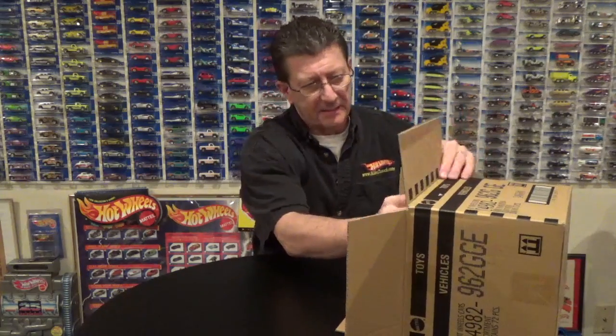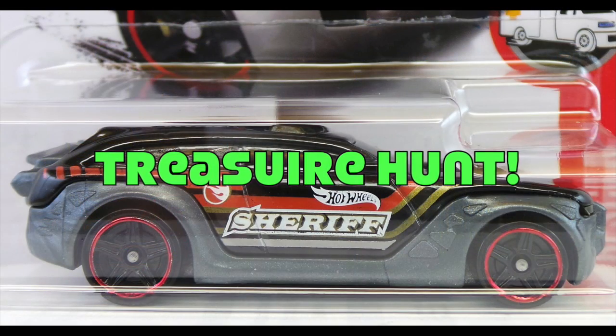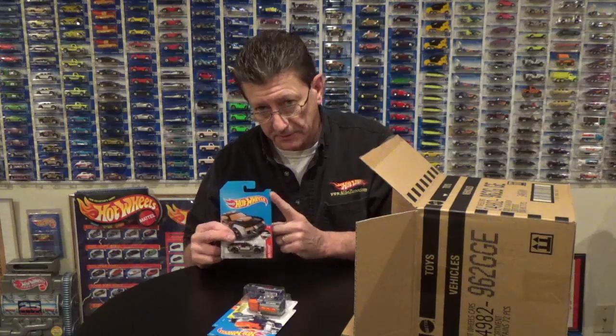Let's see what we got in the G case. And right off the bat, look at that, treasure hunt. Yeah! The Hot Wheels Pursuit is the treasure hunt for the G case. And it is black enamel. It's got gray fenders on it, actually a metallic gray base. It's got black PR5s with a red chrome rim. And it has the Sheriff logo on it. Very nice. And of course, remember, there are no collector numbers on the treasure hunts or the supers for 2017.